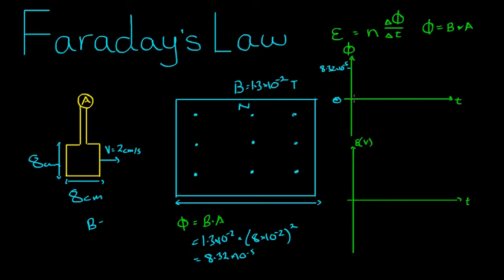So it starts off at zero as it's traveling along here. And then when the loop gets to this point here, the flux starts to build. We'll say that happens at 1 second in, so that is a 2 centimeter distance there. At 1 second, the flux will begin to climb, and it climbs linearly to a maximum, and then it will drop linearly.